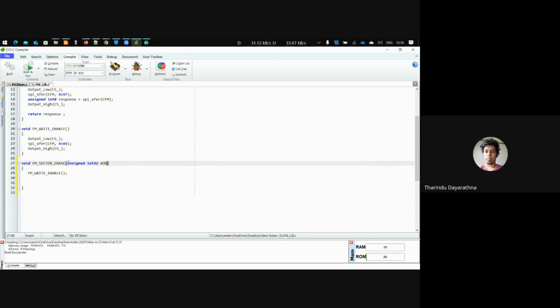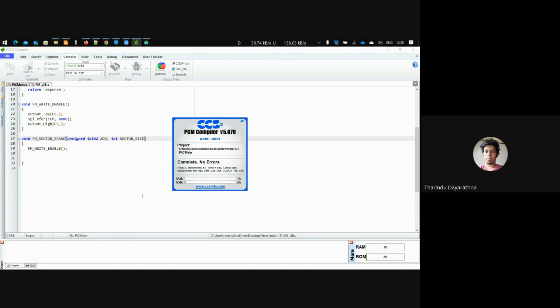I put here add, and then int sector size. You don't need to worry about this value because it's 4, 32 or 64. Okay, this is my function.